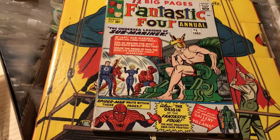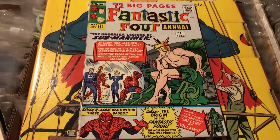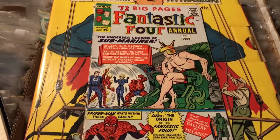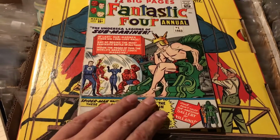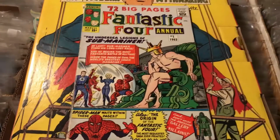and when I bought the others, he brought this out to see if I would want it. He had it marked at $250. I said, "There's no way I can pay that." He said, "How much do you have?" I said, "Well, I only have $50 left on me." He thought about it for about 5 seconds and said, "Okay." So I got this for $50. This was back in, I think, 2006.